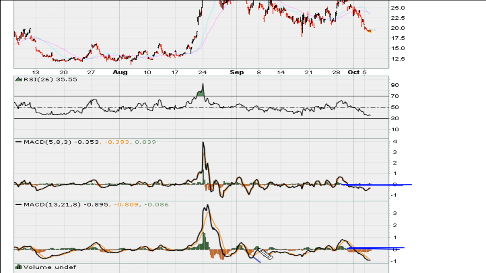Remember, this is the hourly. For those of you who are trading short-term, that's what you have to insist on. If you're trading longer term, then you have to insist that the daily MACDs are above zero. If you're trading even much longer, you have to insist that the weekly MACDs are above zero. And if you're trading even longer, you have to insist that your monthly MACDs are above zero.